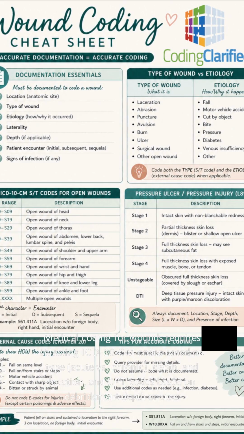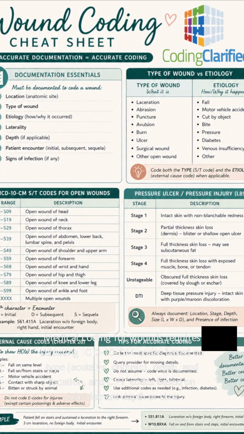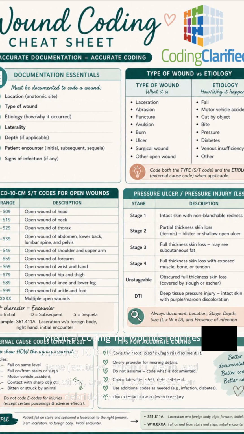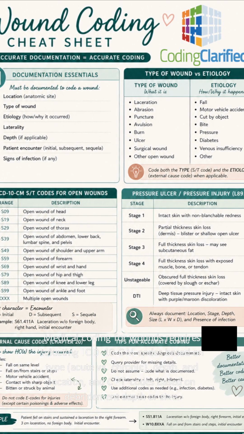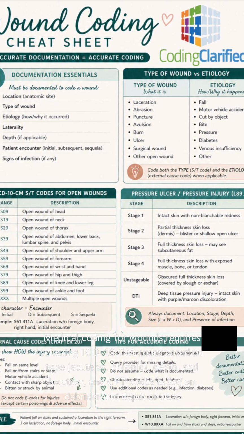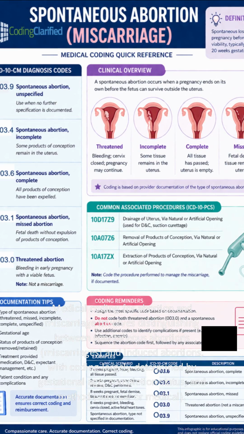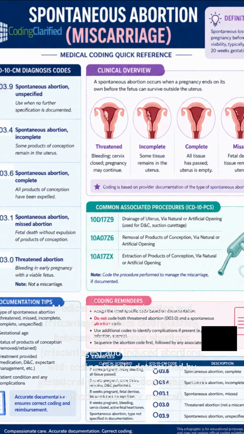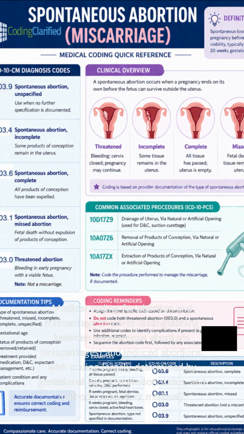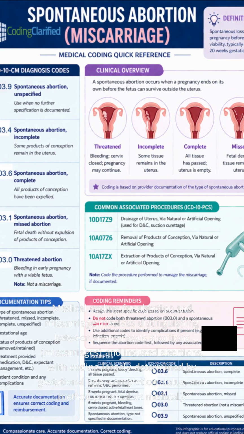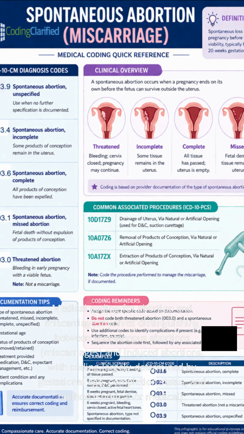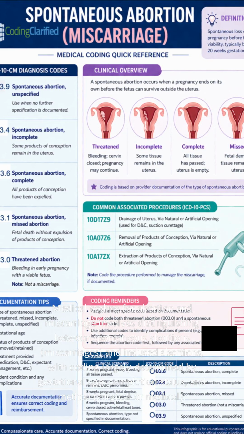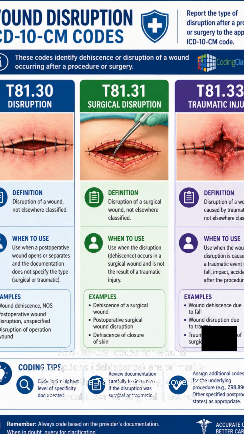Medical coding for wounds requires selecting ICD-10-CM codes based on type, acute versus chronic, depth and location, and CPT codes based on debridement depth or size. Medical coding for abortion and miscarriage involves distinguishing between spontaneous abortions, miscarriages, and induced abortions, with coding largely determined by gestational age, completion status, and method, surgical or medical.